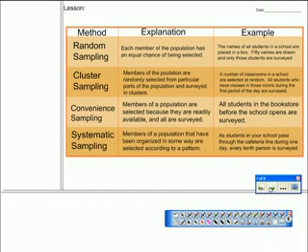The first one is random sampling, which is, in my opinion, probably the best way to get a true result. I mean, what are you looking at when you're collecting any of this data? What you want to do is you want to take a small group, get their opinion, because if you have that small group, what you should be able to say is, well, the small group thinks this, the sample, that means in the same proportion or the same percentages, people in the large group should think the same things.